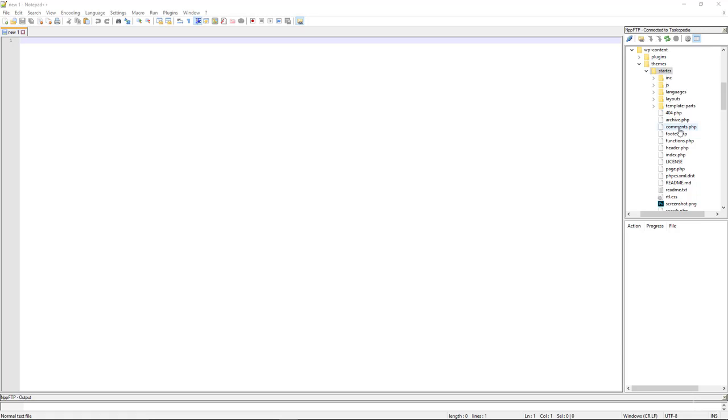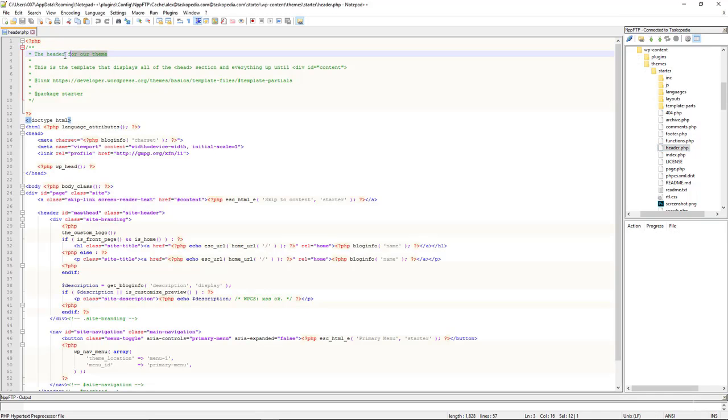But what I want to do right now is to show you some examples of these core template files that you're likely to find in the very vast majority of WordPress themes out there. And the very first one would be the header.php. Let's open this up. Now, this is the header for our theme. You can see right now that this is the template file WordPress would use to display the contents of the top section of our website. So typically, things like the logo, the main menu, if you have any social media icons on the top right hand corner, it is usually the header.php that will display such content. Now let's take a look.